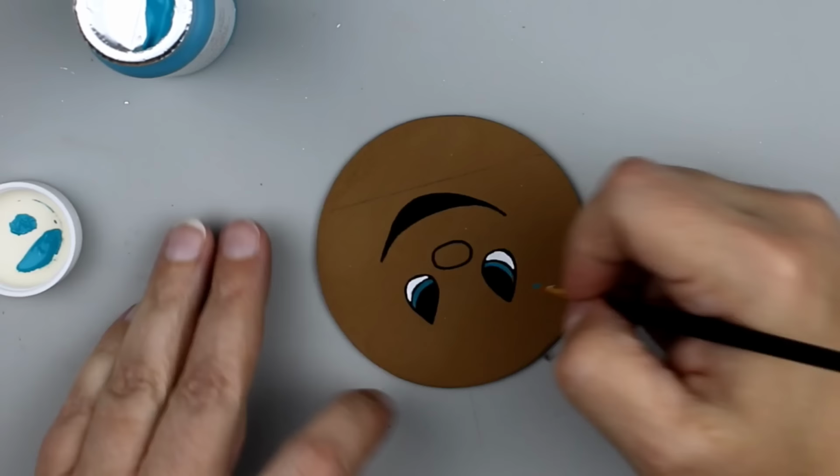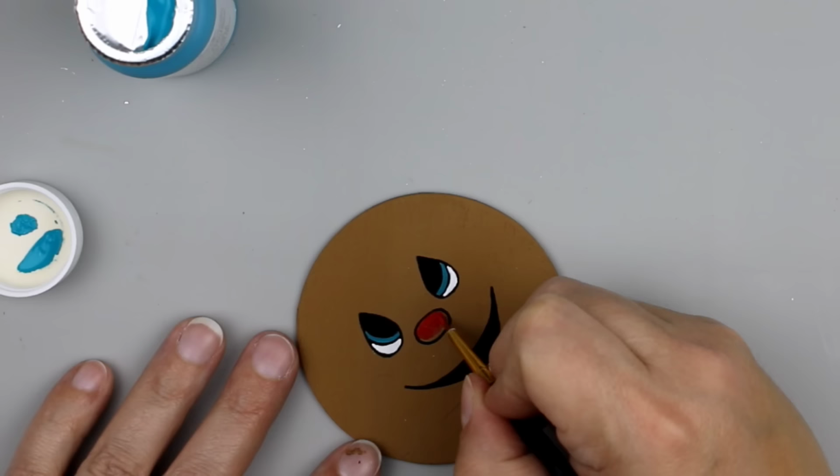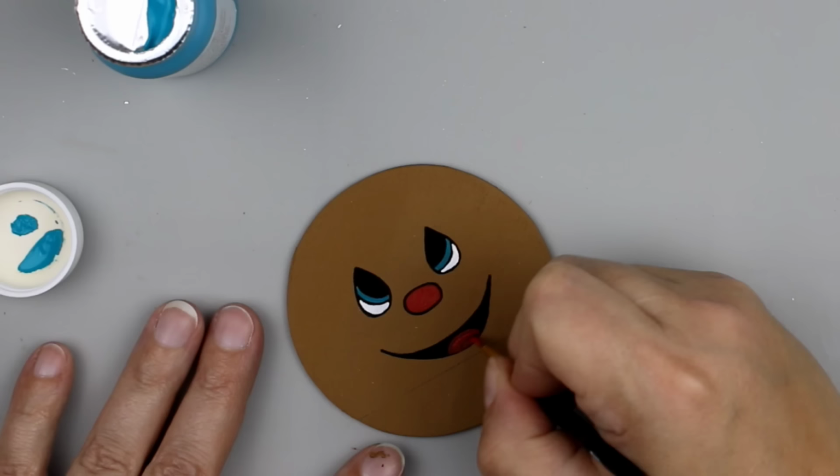So I'm going to take my time and show you how I create the face for each of my gingerbread men in this video just this once. We'll take it a little bit slower so you can see everything that I do, and I will stop it here and there so that you can take screenshots if you need to for reference.